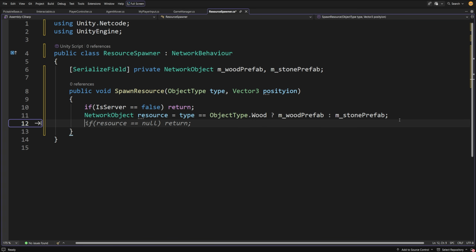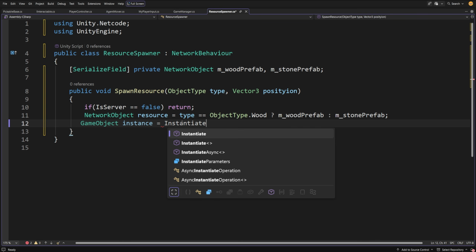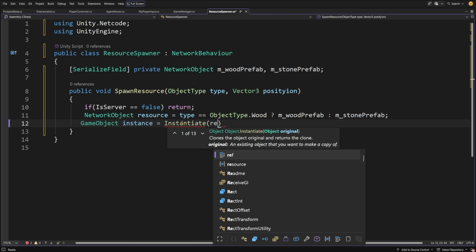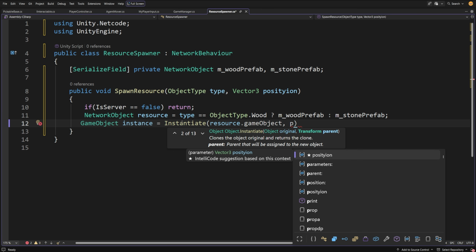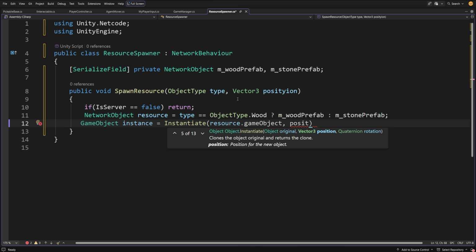We are going to create a GameObject instance. GameObject equals Instantiate, and we are going to pass the resource.gameObject, the position, and I have mistyped it.